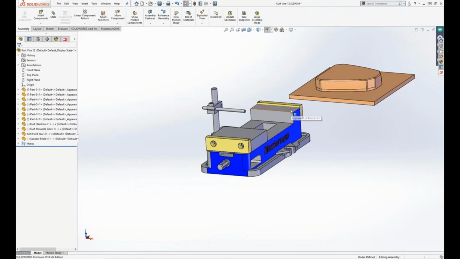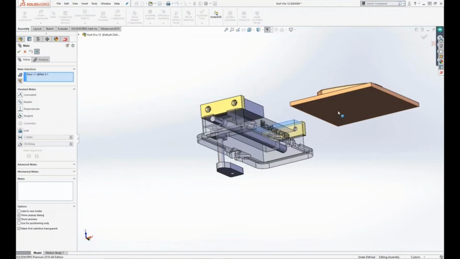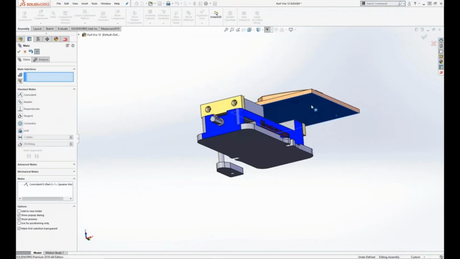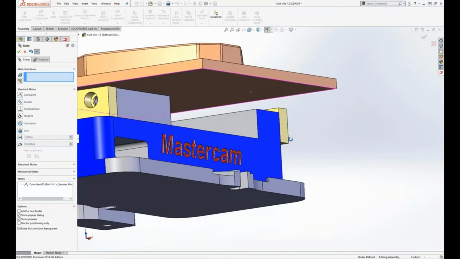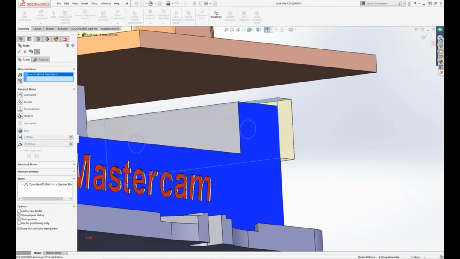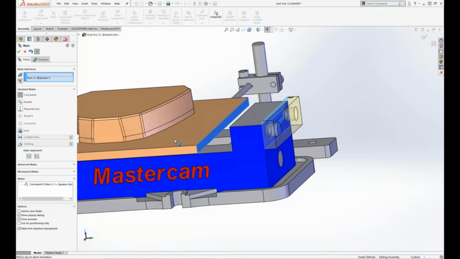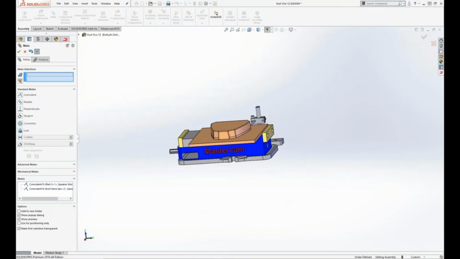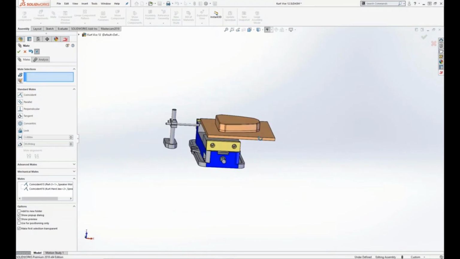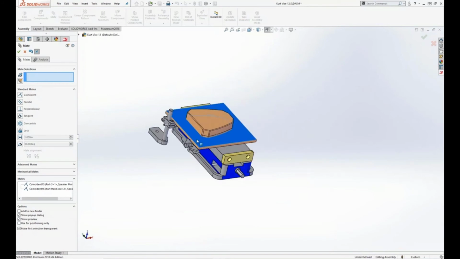SolidWorks offers some really quick tools for that, that let you simply pick the faces that you want to be aligned to each other, and it will move those into place. So we start by putting it on top of the vise and against this back vise jaw. So very quickly there, I have selected and constrained that in two directions. So the part will still move back and forth, but not in the other direction.